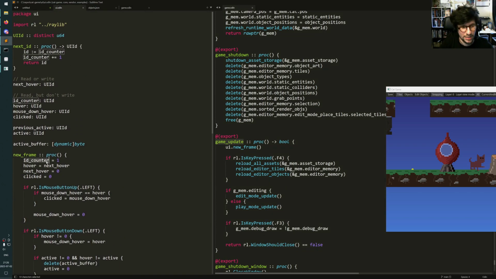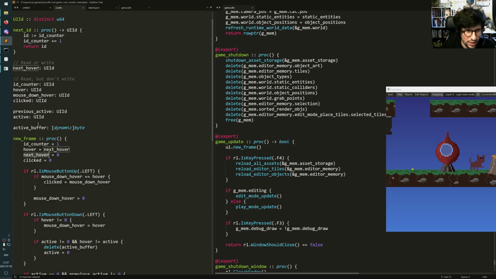So the IDs match up each frame as it goes through the update hierarchy. And then it sets hover to next hover. So it transfers whatever was in next hover to the current hover. The reason this is frame delayed is that, for example, you might have a smaller thing within a bigger thing. So you can hover the big thing and then you can hover the smaller thing inside. So the last next hover to be set is the one that will be used, right? So it catches that one, sets next hover to zero. And then I also have a little thing called clicked here, which is set to zero.